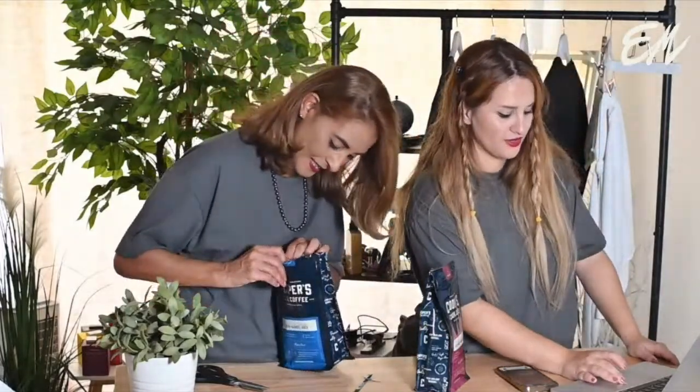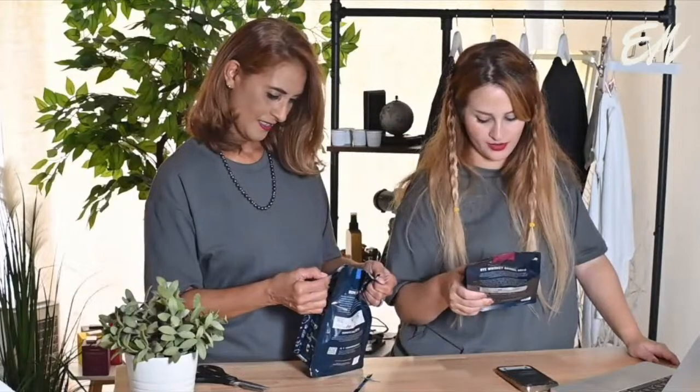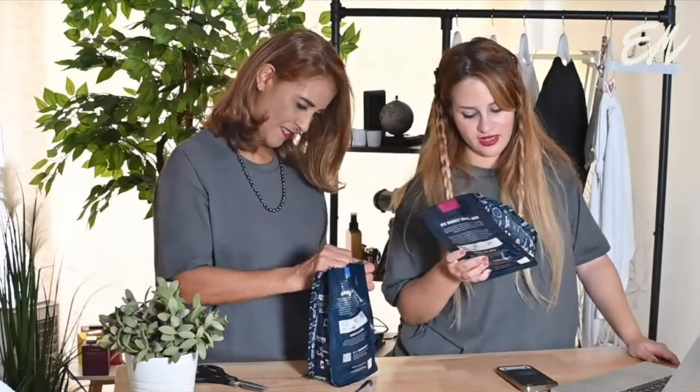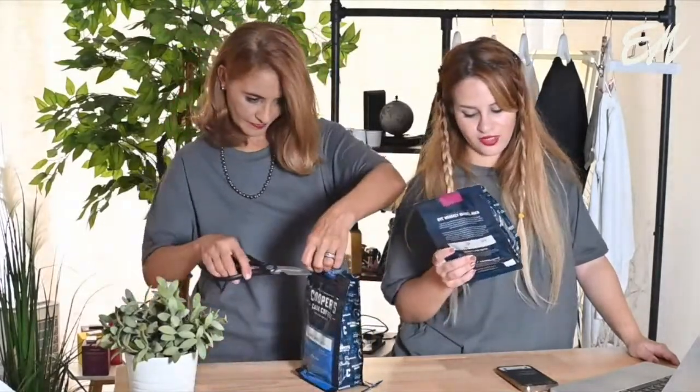Really? So up next we have the rye whiskey barrel aged coffee. This is also a medium light roast. So this is even lighter than the other ones. This has coffee originating from Ethiopia. Single origin, rye whiskey barrel aged and roasted. Look, listen to these notes.